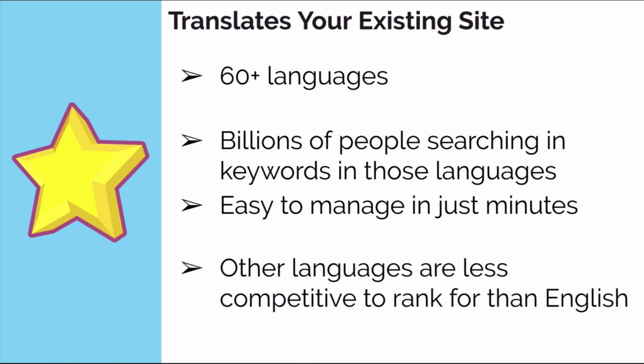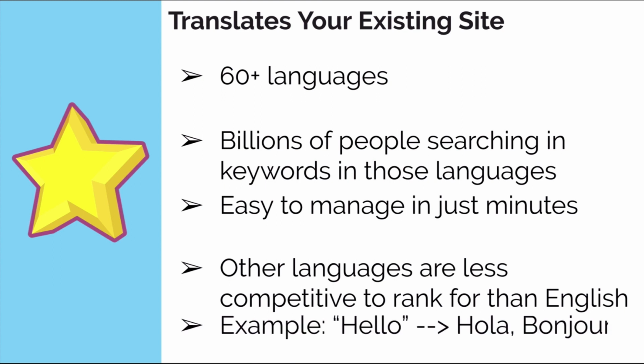And as you know, in SEO, in English, almost all good keywords are extremely competitive. And just about every other language, every keyword in every other language is easier to rank for than in English, so your site will rank faster. For example, if you're trying to rank for the keyword hello, then right away what's going to happen is this plugin is going to take your website and create identical pages that are immediately translated. There's a new URL on them and they target like Spanish, hola, or French, bonjour, and many other languages.